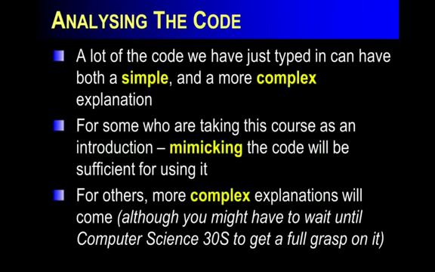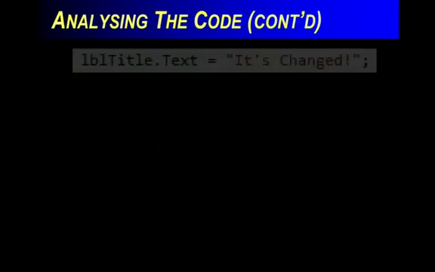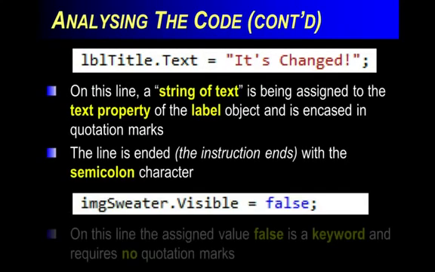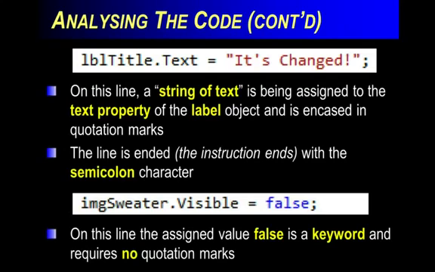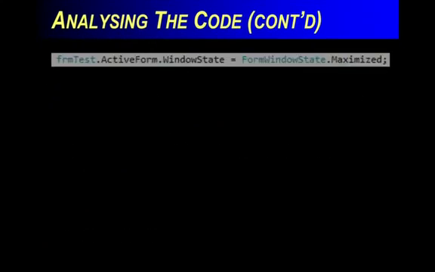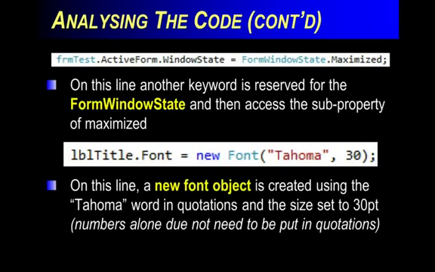In some ways, it's both simple and complex at the same time. For a lot of you, maybe just mimic my code. Don't worry about totally understanding it at this point, and hope that comes in a little bit later, especially some of the complex stuff we do. That one was the basic, simple process. Same with this one. Property, changing, and things like that. It's all outlined in the notes there. This one is a little more complicated, and this one even more complicated. There's a little bit more of an explanation in the notes, but if you really wanted to dig into the why and the how, this is something that we'll expand on in the grade 11 course.